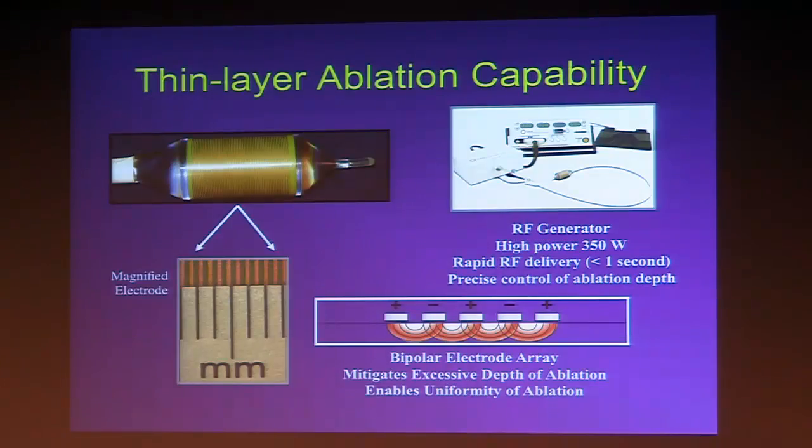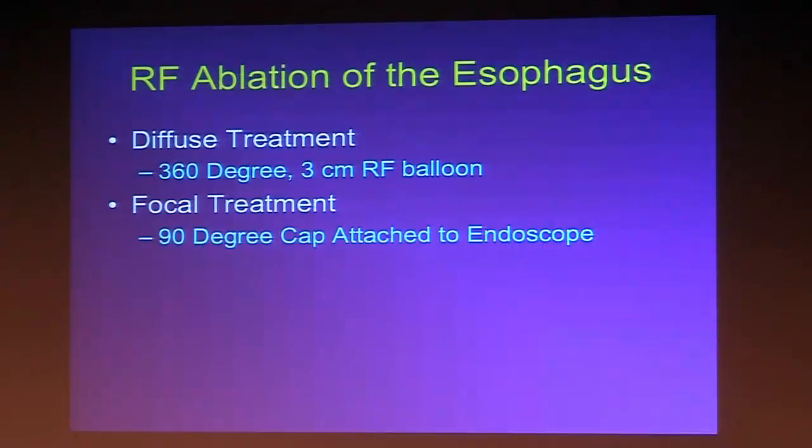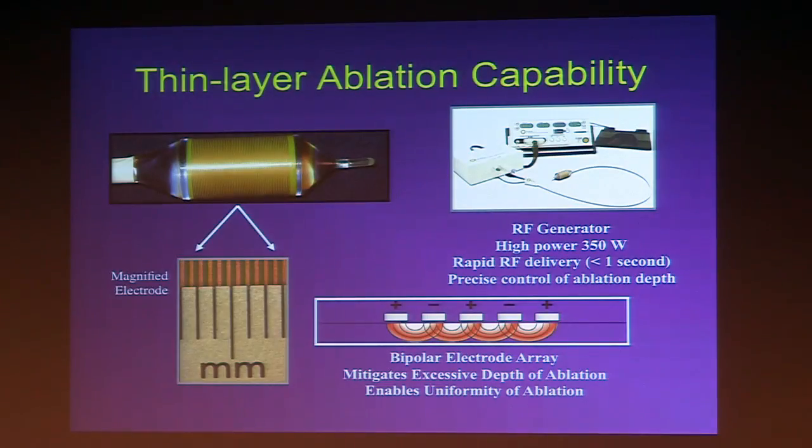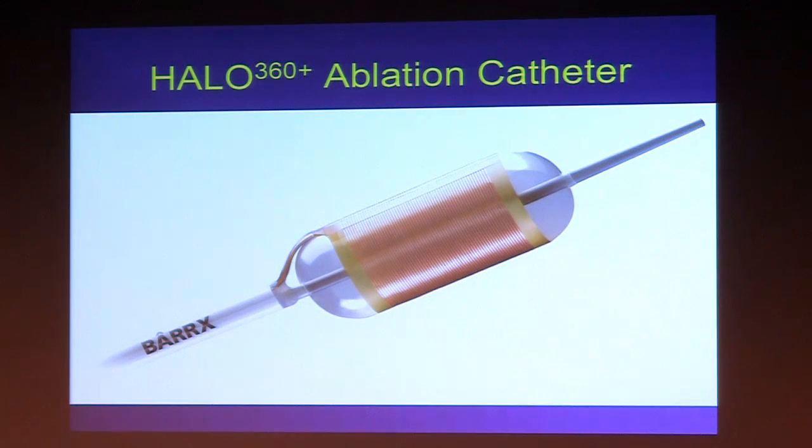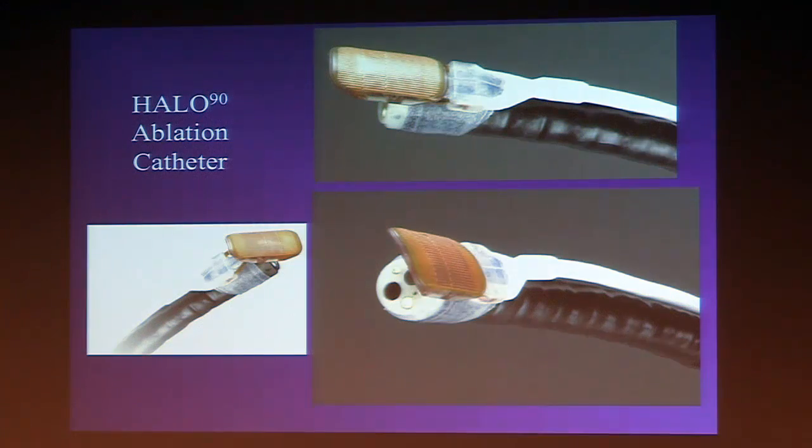So again, there's two different kinds of treatments here. There's a heating technique, which comes with this balloon, which goes down the esophagus, which I'll show you, and burns off 3 centimeters of Barrett's at a time. And it has this little probe, and not everyone has the same size food tube here. So as a result, we first have to use a sizing balloon to figure out the size of the esophagus, and then we do the treatment with this catheter.